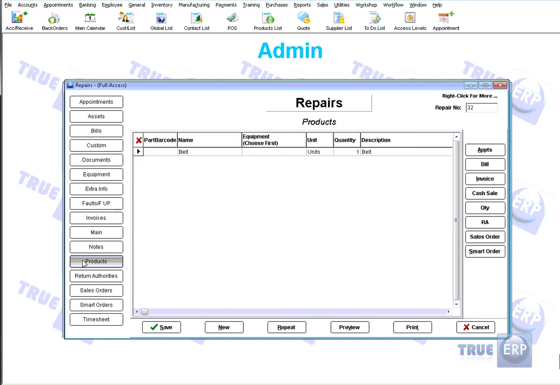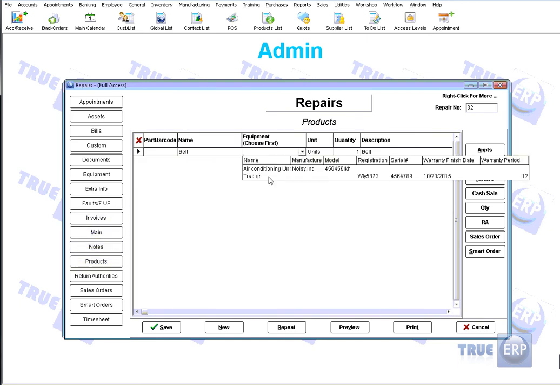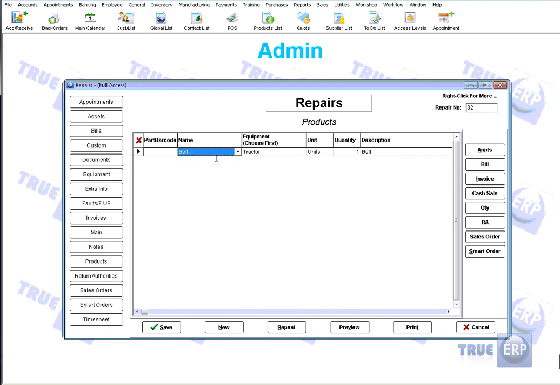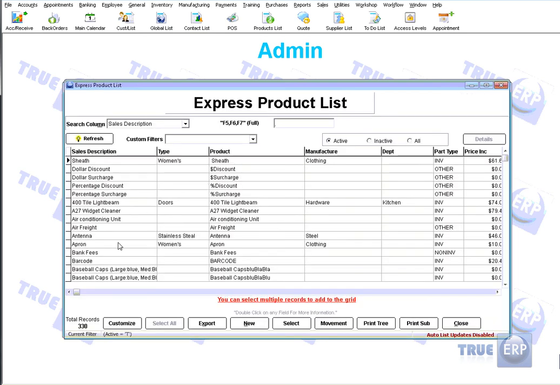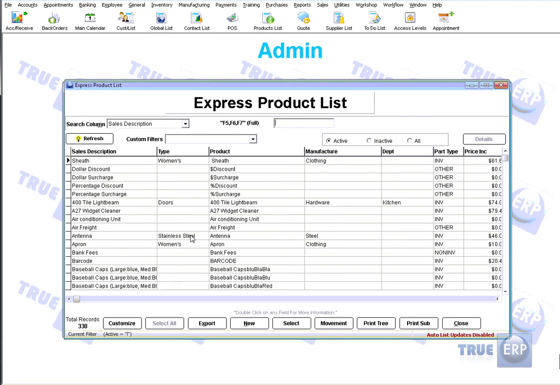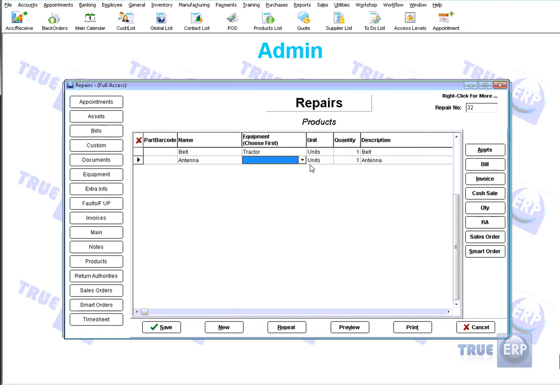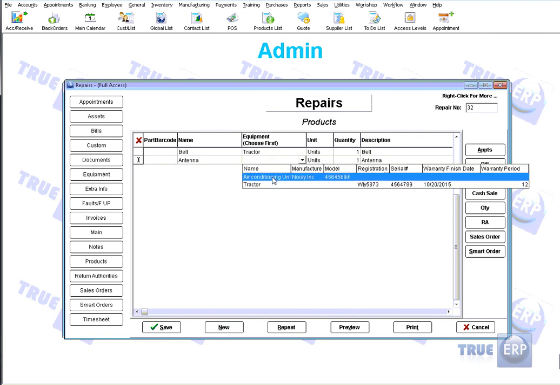Now, if we go back to the product section, let's say we wanted this belt to work with this tractor. If we click the down arrow, we can choose a new product or create a new product, and say we wanted to use, let's just say, an antenna to repair your air conditioning unit.